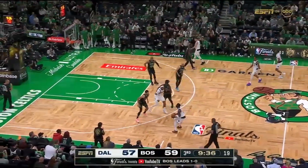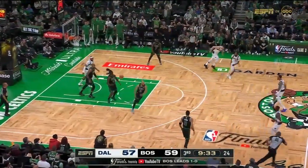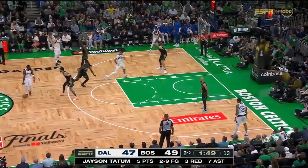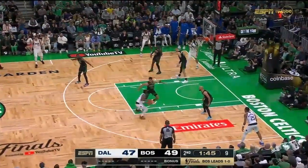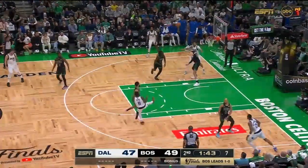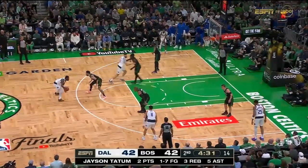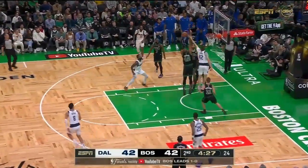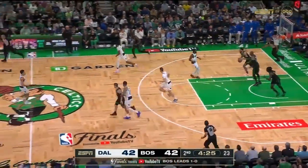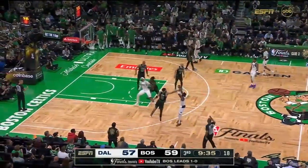Again, Jayson Tatum guarding Gafford just switches his ball screen early in the offense, and is able to affect Kyrie's shot just enough to force the miss. And then on this possession, he guards Kyrie Irving in space, a tough task for almost anybody in the entire NBA. But Tatum's ability to just use his wingspan and his quickness to keep up with Kyrie. Kyrie creates enough separation, but his wingspan allows him to recover and still affect the shot here. And like I've talked about this entire breakdown, guys, this has been the biggest part of this series so far.